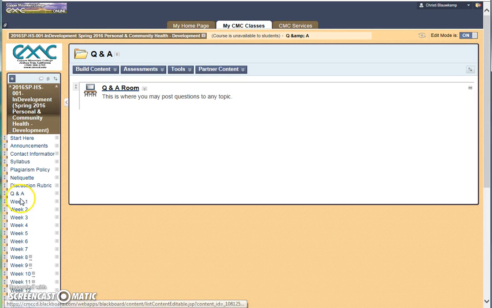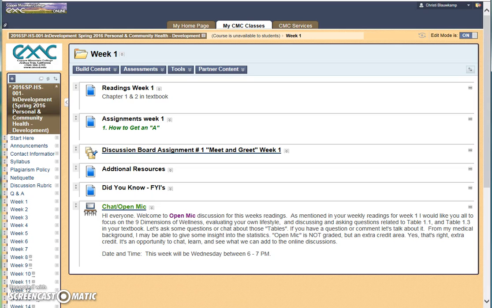Now, I'm sure you all would like to know, so what is it that we are going to do every week? Well, I have laid out the class into weekly tabs. Let's take a look at week 1. There are 6 sub-areas within each week. First is the weekly reading assignment area. This will tell you what chapters to read for the week or any other outside reading assignments. The second is the assignment area. Different assignments, due dates and times, and grading rubrics will be listed here.